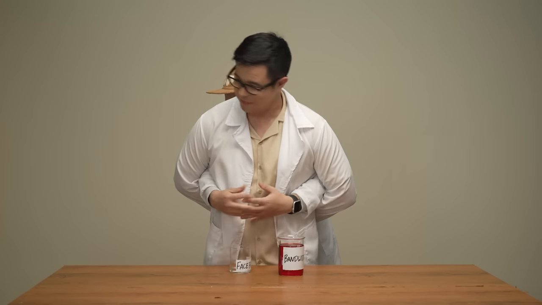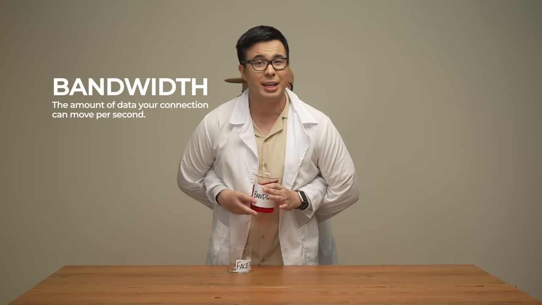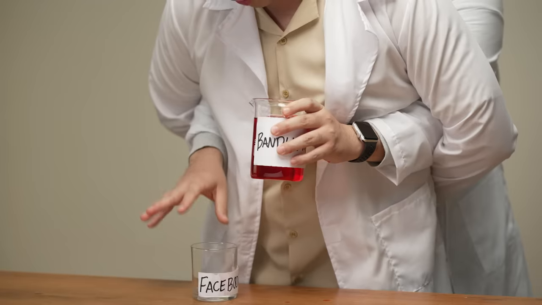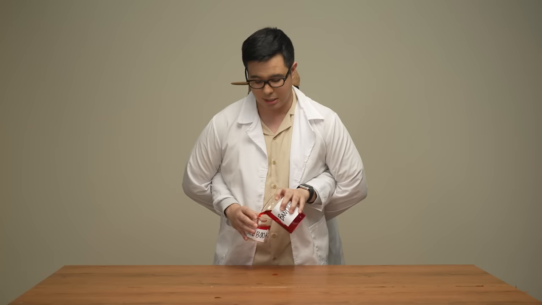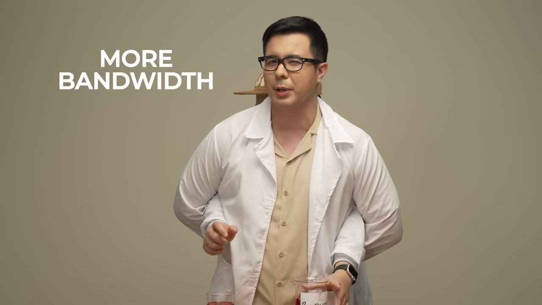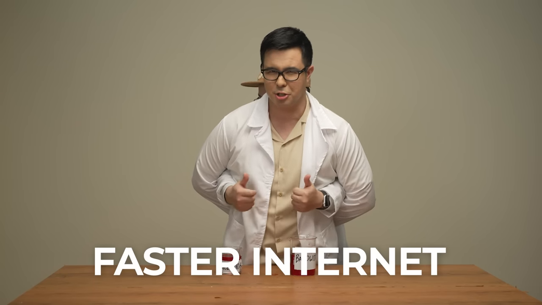Imagine this picture on my left. Picture on my left, yes, that one. Hold the picture, hold the picture. Yes, this picture of water is your bandwidth or the amount of data that your connection can move per second. Now imagine that this glass over here is a low demand online activity, something like Facebook, sending emails, surfing, etc. Now, surfing uses up some of your bandwidth, right? Just like this. Okay, stop. This person spends so much time on Facebook. And basically, the more bandwidth your connection can give to an activity, the faster the data transfer is, which means the faster your internet is.